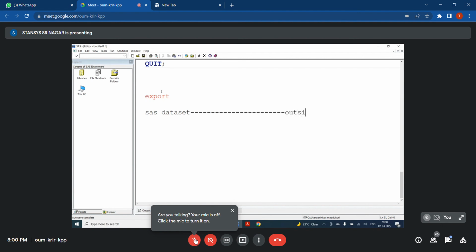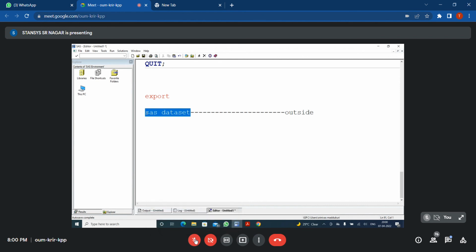So if you want to export, you should have the data set with you. Do you have the data set? Yes, sir. Where do you have that one? It is in SAS, in the Work library.